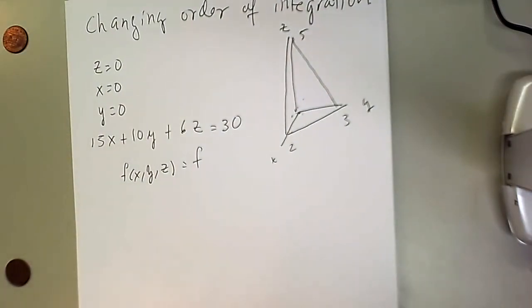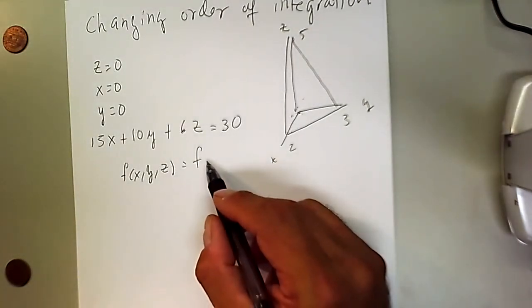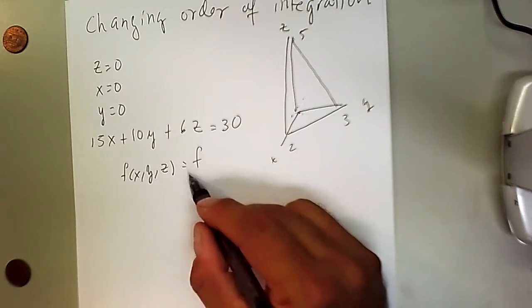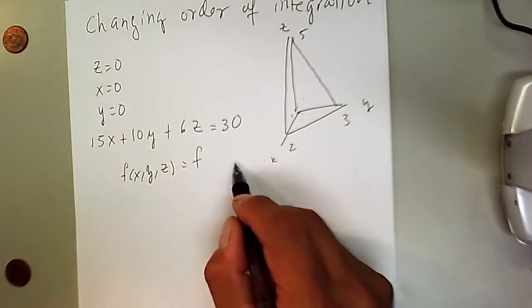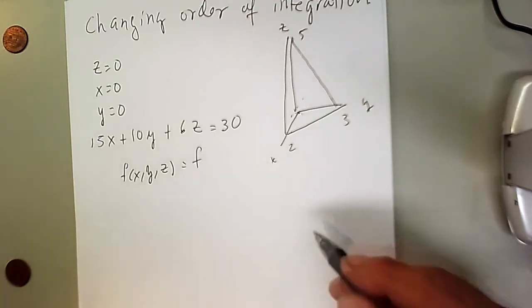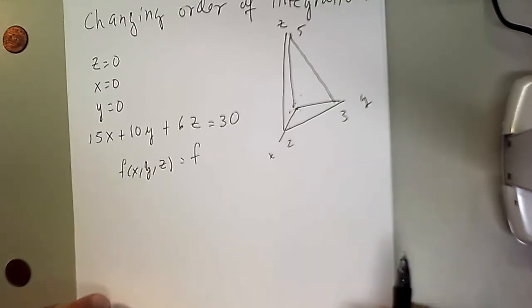We are always going to end up with the same answer. The answer is going to be 5 over 2 because we did that in example 2. Oh, wait a minute. It is the same answer only if we have the same function, but right now we are dealing with a generic function. If f was x, as in example 2, then no matter which of the 6 possible ways we use to set it up, we should end up with the same answer.